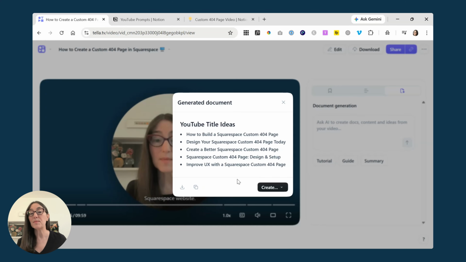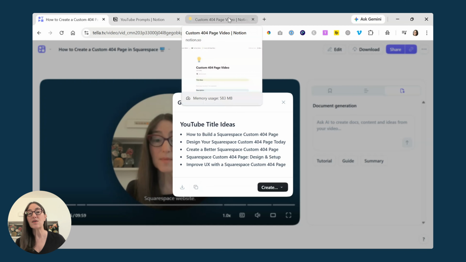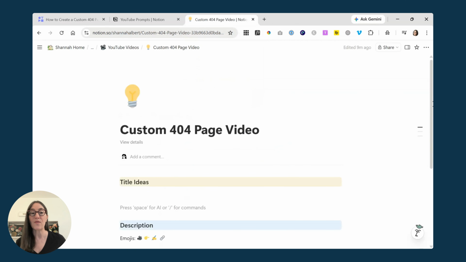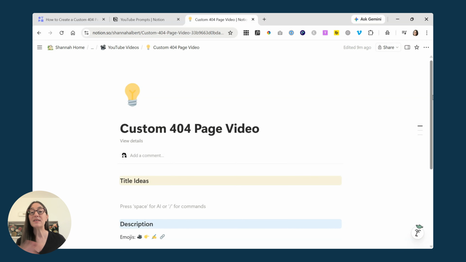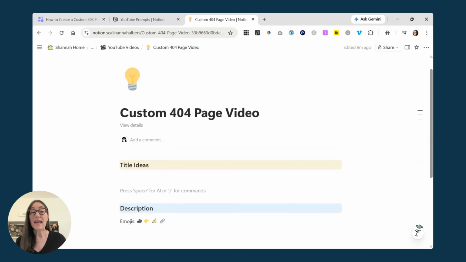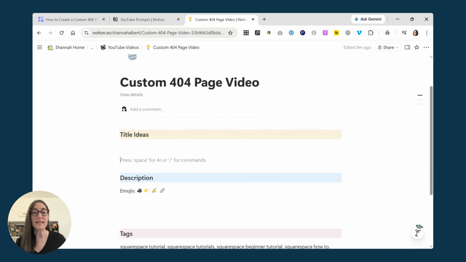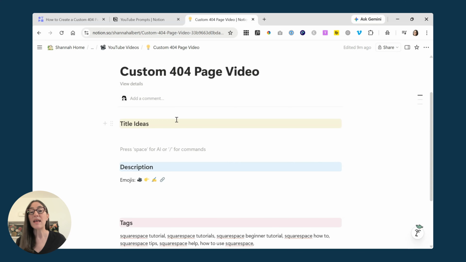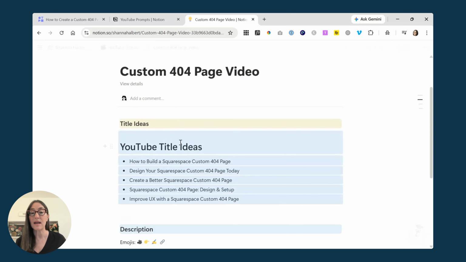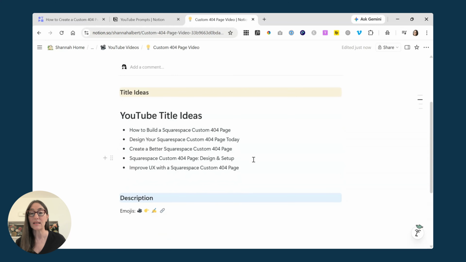You might like these, you might want to regenerate them, you might want to edit them, but these are some ideas to start with. I'm going to click this copy button here, and I like to collect all my stuff in one place before I paste it into YouTube. I happen to use Notion for that. I have a database that includes an entry for all of my YouTube ideas. And I have a template that includes all the basics that I need to gather for my video, and I can just paste these things in here. So here in my title ideas area, I'm going to paste in those title ideas.